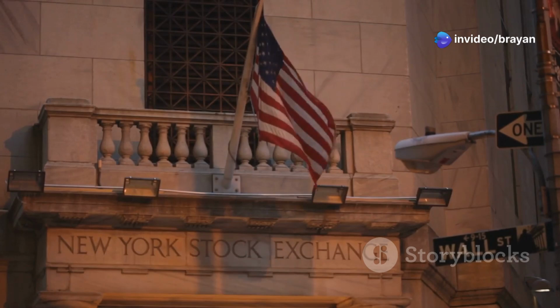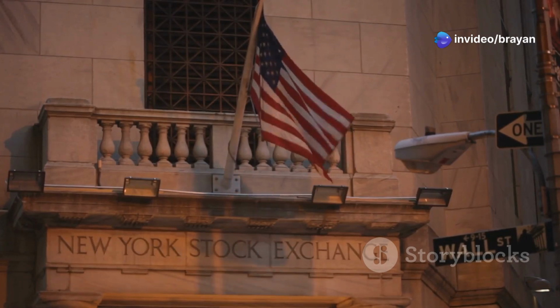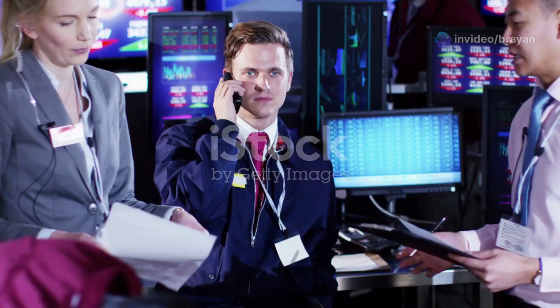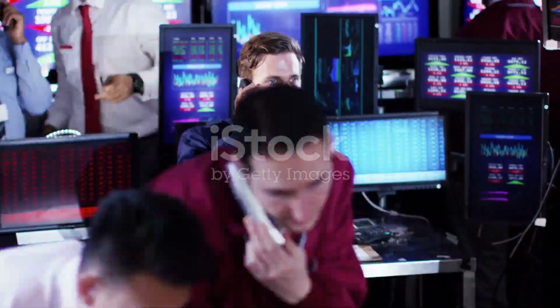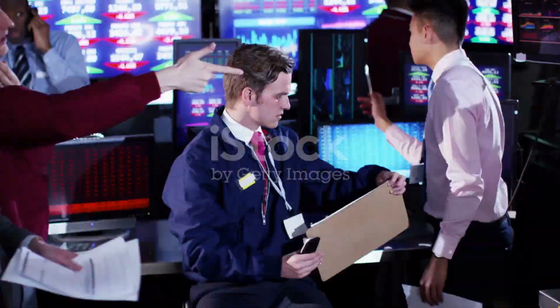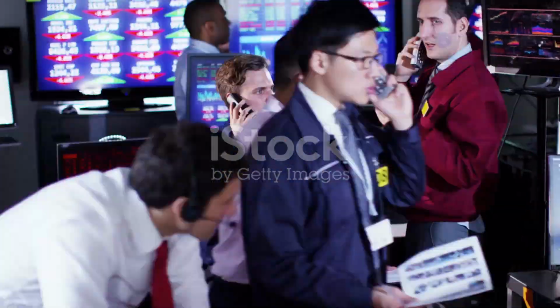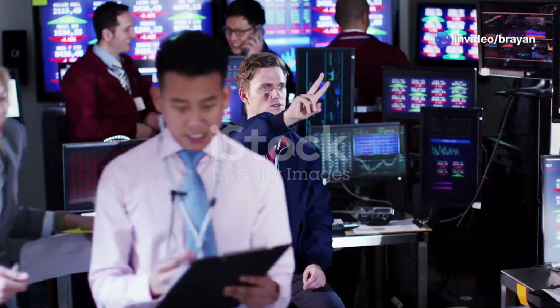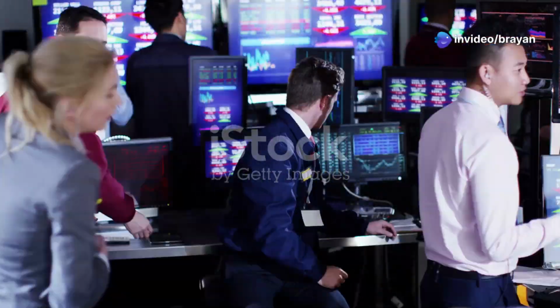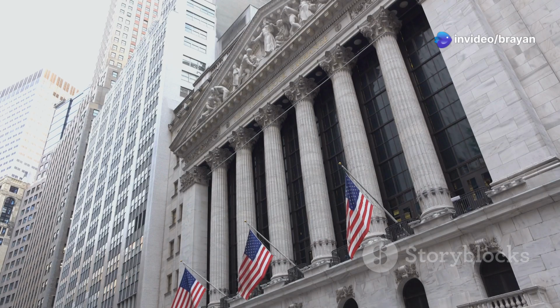Section 8. The allure of U.S. financial markets. The depth and liquidity of U.S. financial markets are a key factor behind the dollar's enduring strength. These markets are not only vast but also highly dynamic, attracting investors from all over the globe. U.S. stock exchanges such as the New York Stock Exchange and NASDAQ are among the largest and most active in the world. They handle billions of dollars in transactions daily, making them pivotal to global finance.